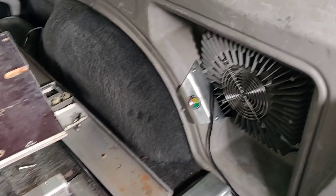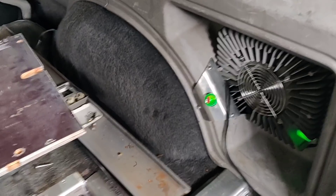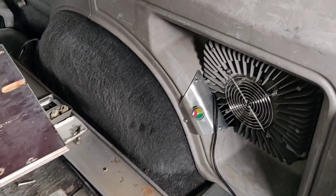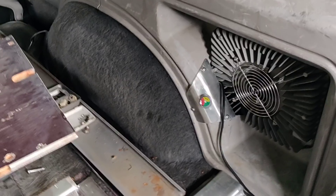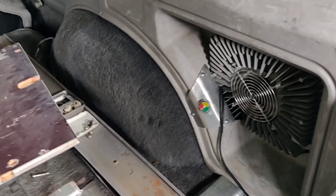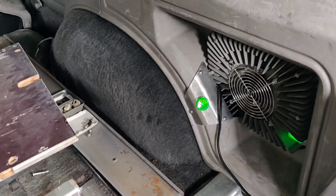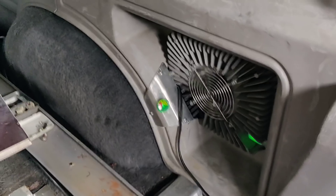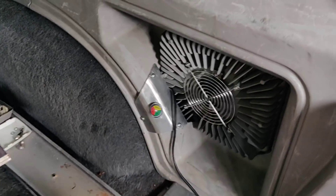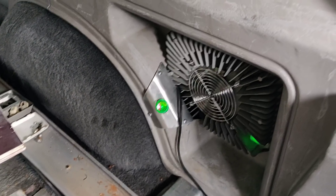When you hear anything referred to as voltage, that's usually the nominal voltage — sort of the average that a battery will run at. You actually have voltage above and below that depending on how charged the batteries are. So for a 96V system, we go all the way up to 114.5V when fully charged. You can see it's actually running now — there's a little fan here, and it's blinking green, which means it's basically charged. It's just topping up slightly because I unplugged and replugged it.